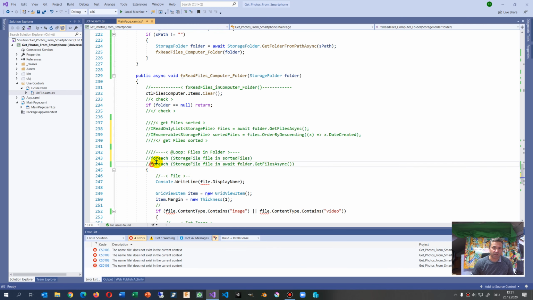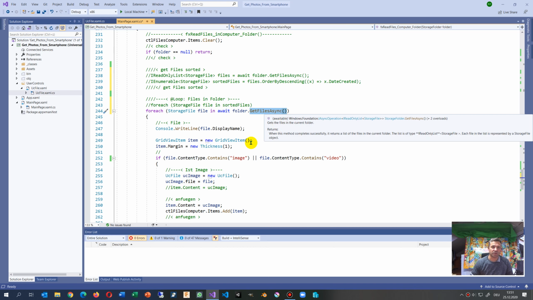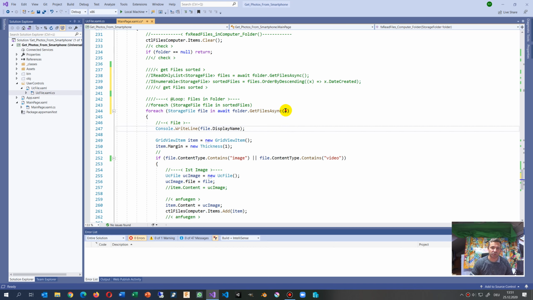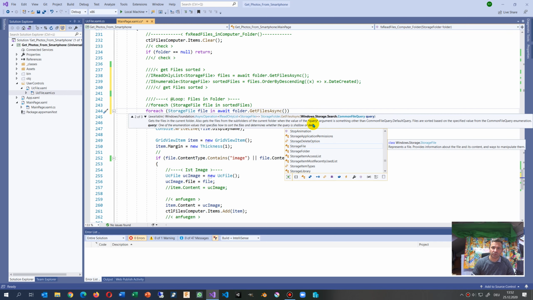Normally you load your files straight from GetFilesAsync, and if you try to load them by these parameters which are here in options, then you may use this one, the third one, storage common file query.